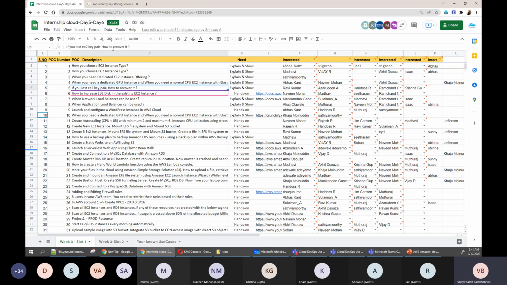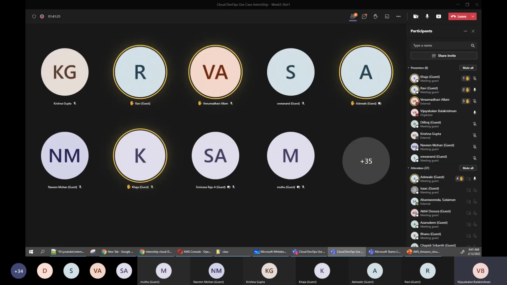And who is coming next? When can a network load balancer be used? Any one person? Maybe any person so that we can have it.